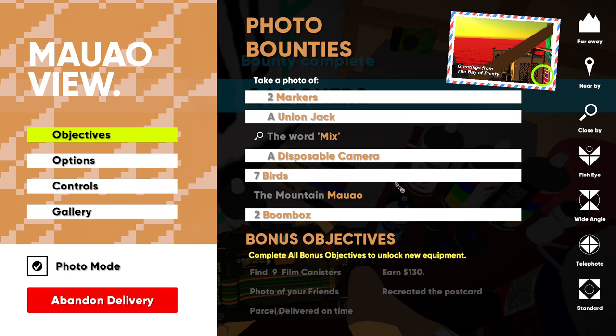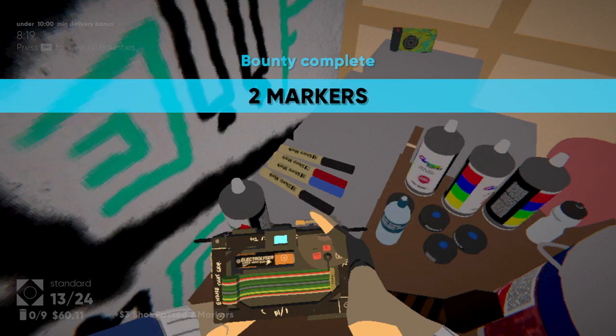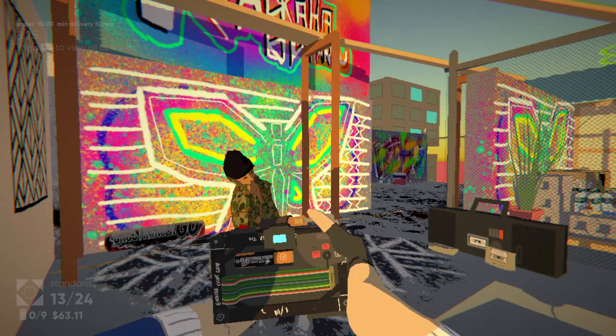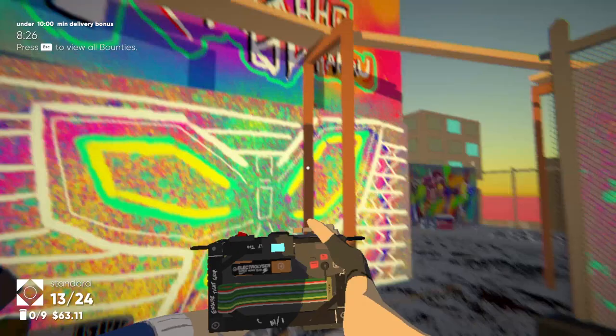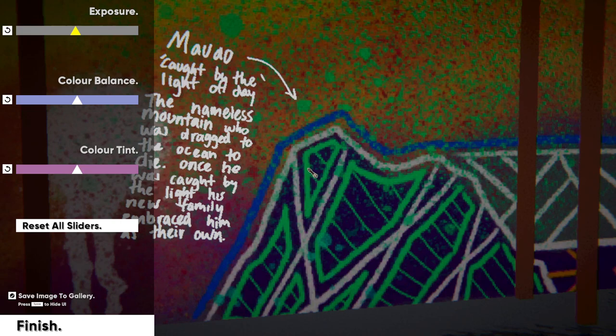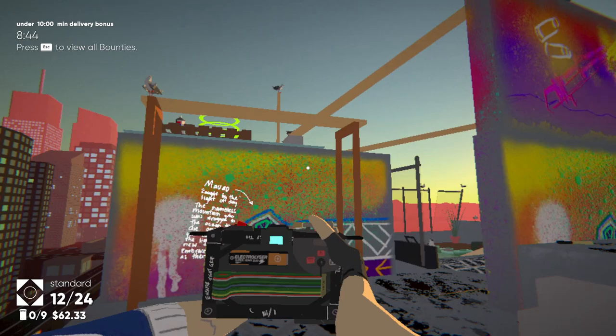Okay, there's a key here. So, a close up of the word mix and the mountain, which I don't think the graffiti counts, because I already tried taking a picture of the graffiti, unless it says up close. No, it just says in general. I could try the other graffiti. That one's already pretty colorful. Nope, it says landscape.